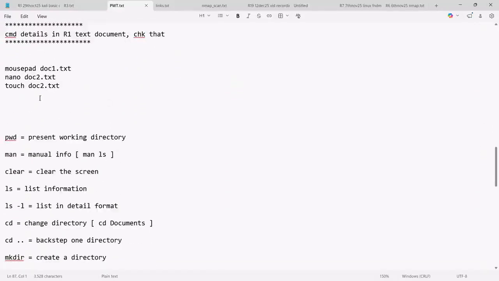You can check mousepad or nano or touch commands, which are used to create a text document or any document and add text in it. pwd is used for present working directory, man command for help, and clear command for clearing out the screen, and ls command lists, and ls -la I have already shown.